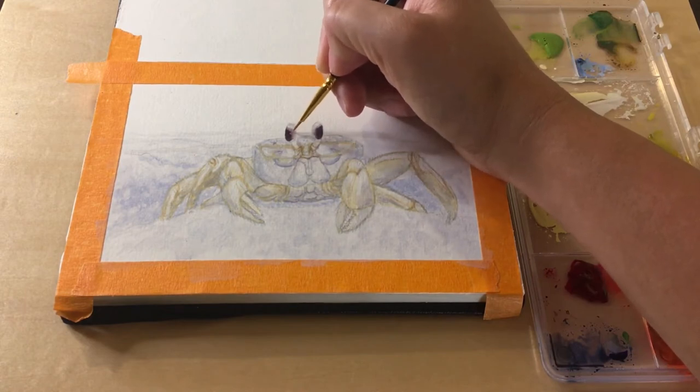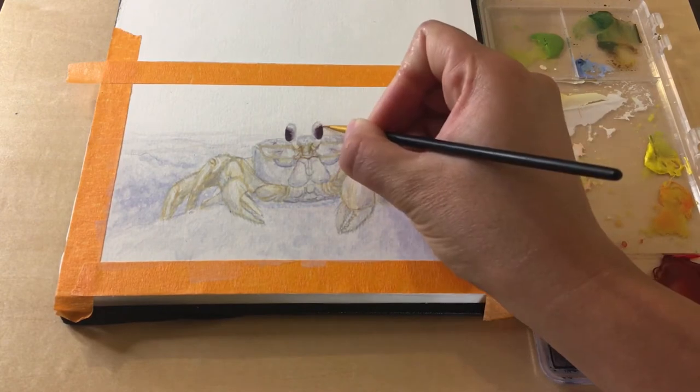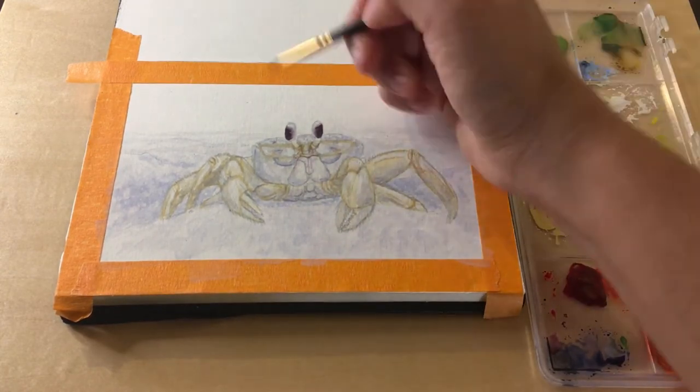I'm just trying to keep the camo similar enough to work with this, but I still want to have the crab stand out in the picture, so I made it a little more colorful and saturated than the sand around it.